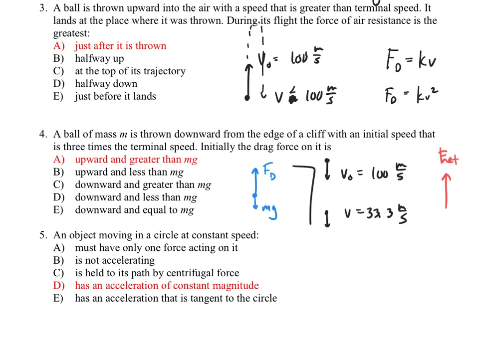This was the idea of kv squared. This is saying, hey, drag force and weight are not always going to be balanced. If you're going faster than you should be, it means you're going to have more drag force. Eventually, though, when you get to this point, what's the free body diagram going to look like here? Very good. It's going to be an equilibrium because this is terminal velocity. Terminal velocity once reached will not change.